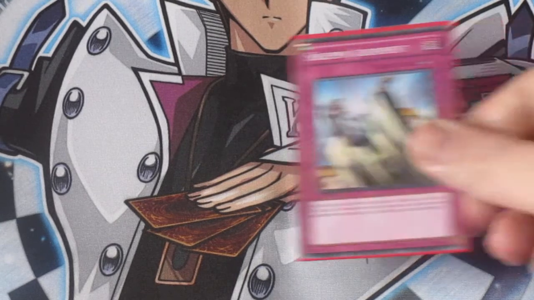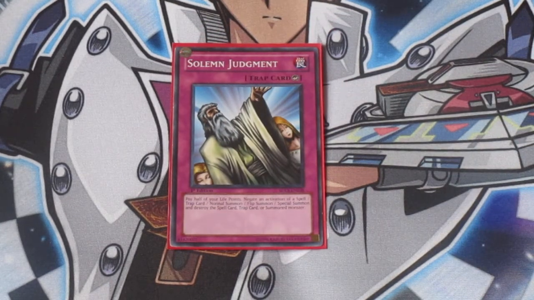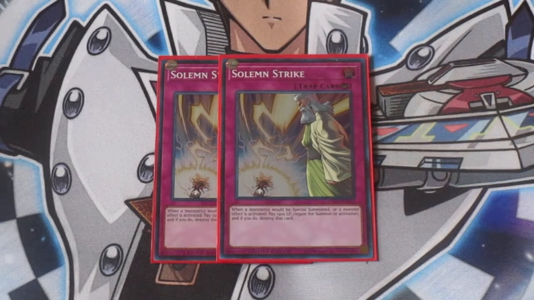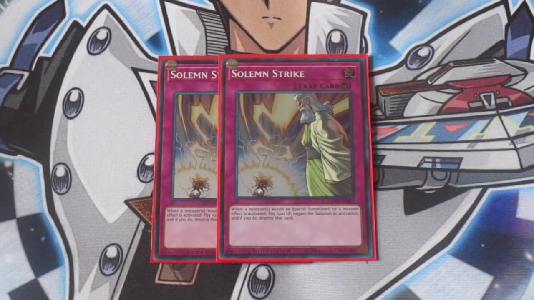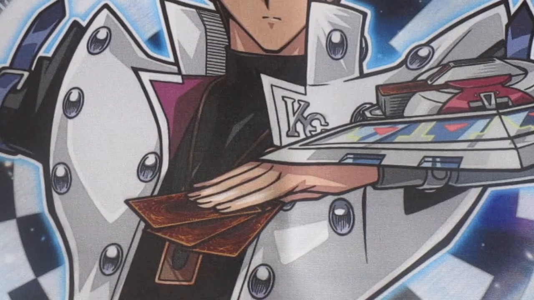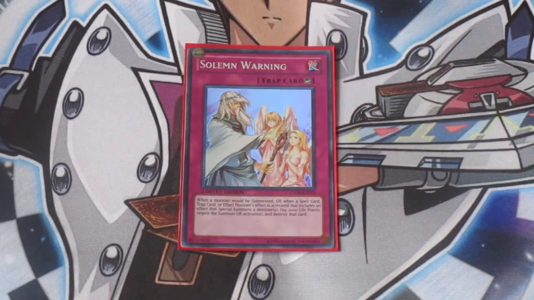And of course, I run the Solemn packet, which is Solemn Judgment. Negates a summon, spell, trap. 2 copies of Solemn Strike, because it's Solemn Strike, negates Special Summons, Link summoning, Pendulum summoning, Xyz summoning, Synchro summoning, all that good stuff. And also negates monster effects. And of course you have Solemn Warning, because it's Solemn Warning, negates a summon.